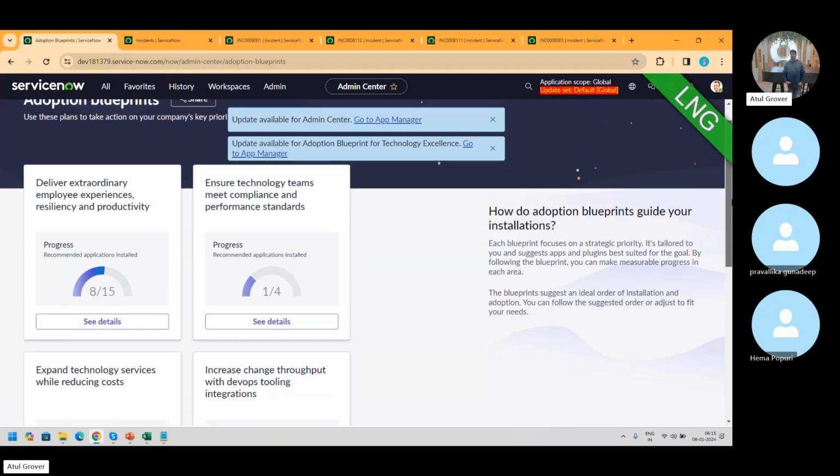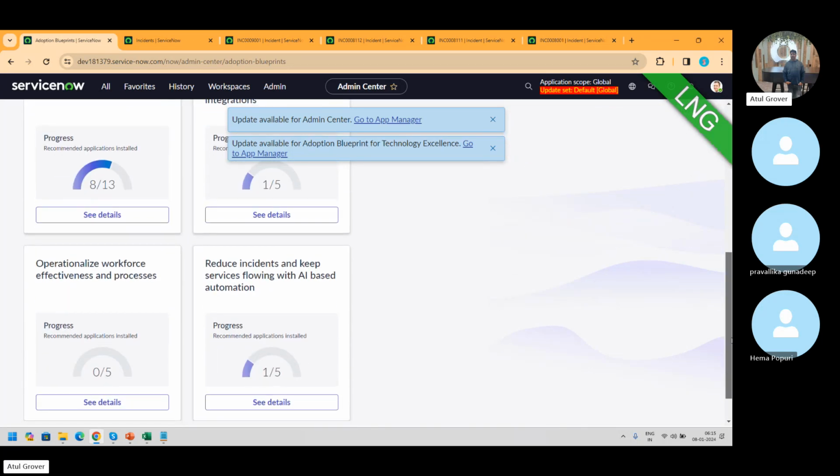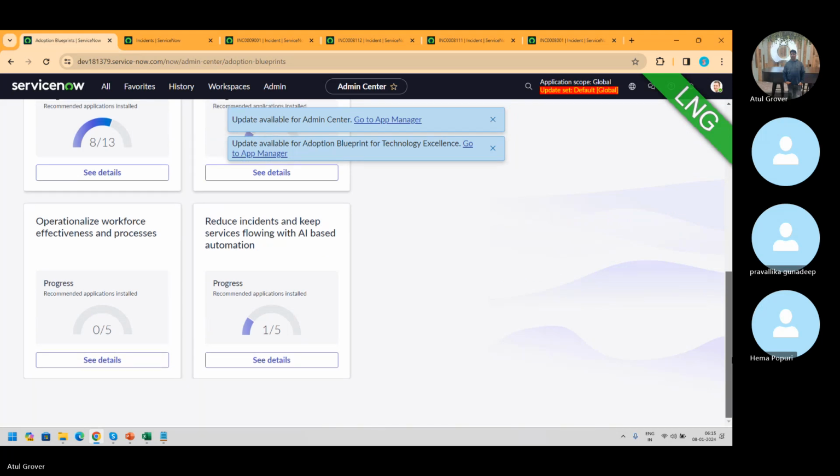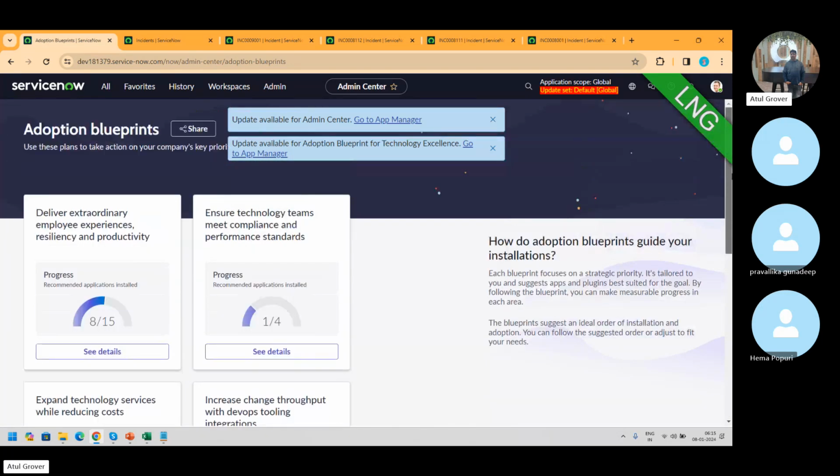This is based on your existing configuration in ServiceNow; it reads your configurations in the background and finally gives you recommendations. At least to my knowledge, I have not seen anybody using this particular module. But yes, it is a good way to know how I can improve my ServiceNow.